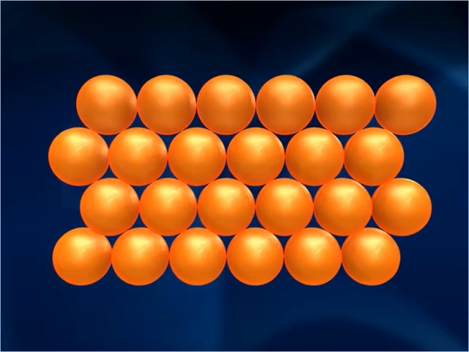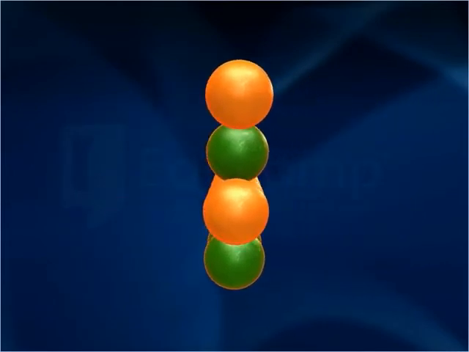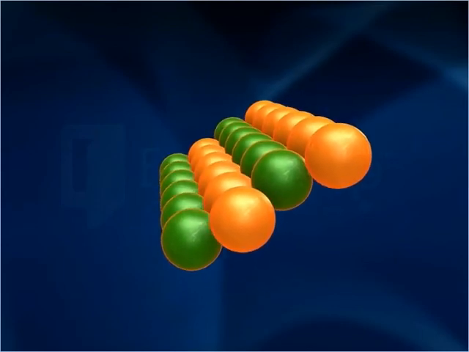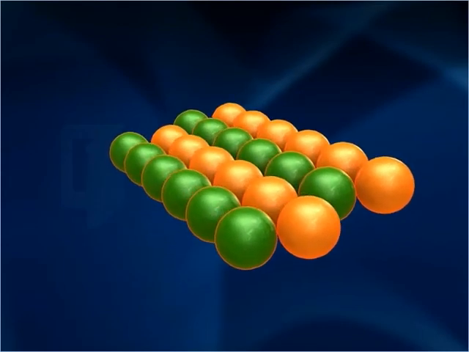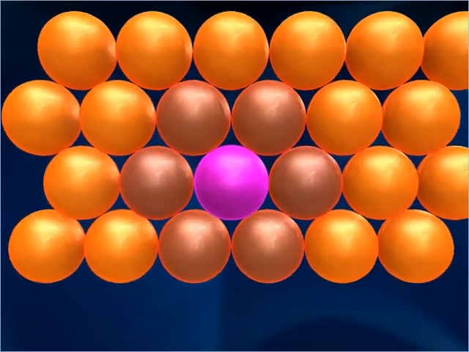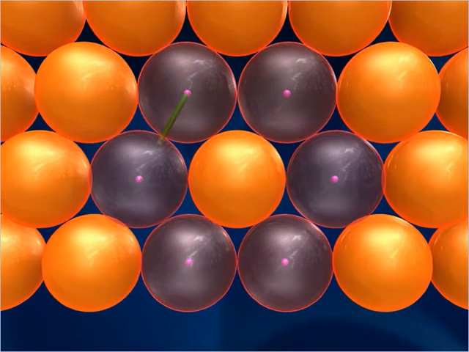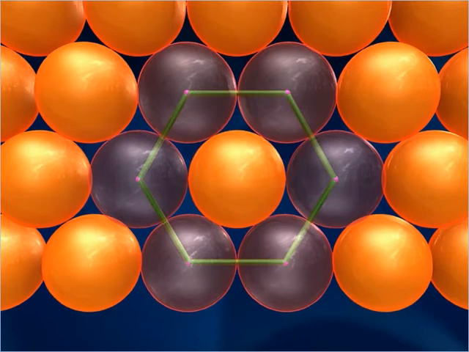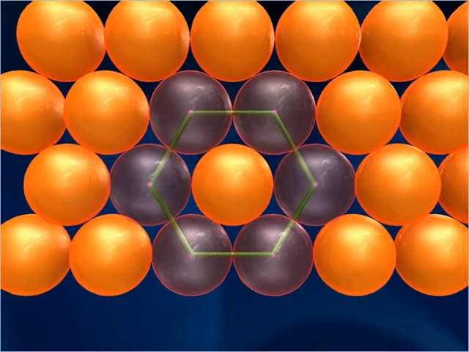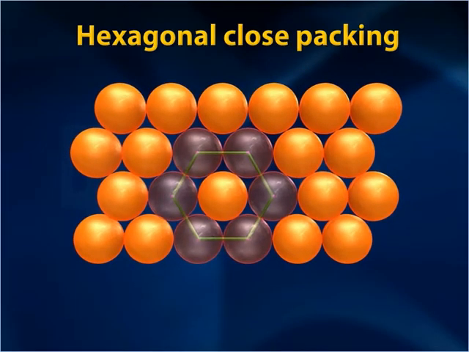This forms a close-packed layer of particles in which the particles of the first row are aligned with that of the third row, and the particles of the second row are aligned with that of the fourth row. In such a layer, each particle has 6 immediate neighbors. If the centers of the 6 immediate neighbors of a particle are joined, a regular hexagon is formed. Therefore, this kind of packing in 2 dimensions is called hexagonal close packing.